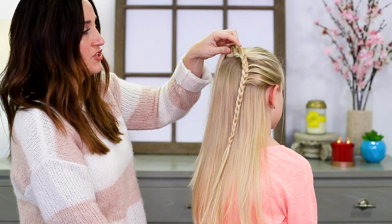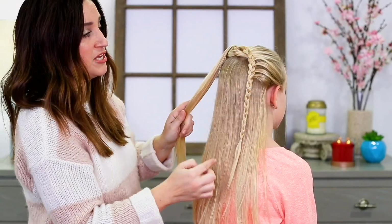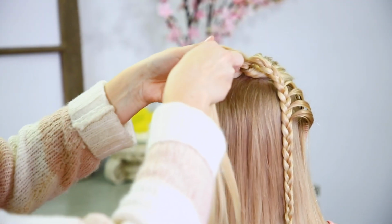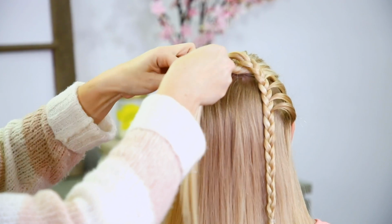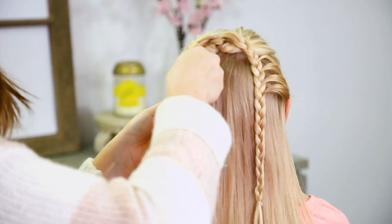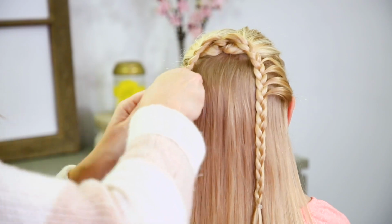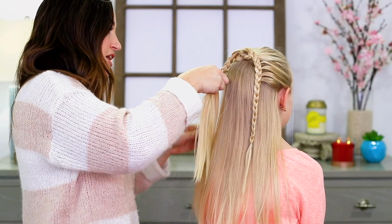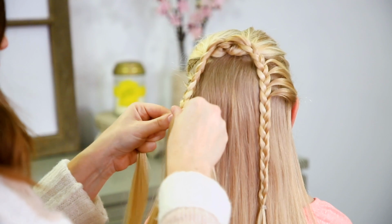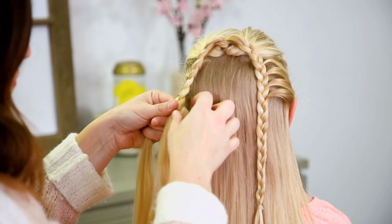Okay, now we're gonna move to the left side and we're basically just gonna repeat the same steps but on this left side. So 3 sections of hair for a normal braid. Do 3 stitches before you add in. And again, we're just gonna add 4 little sections and then finish it off with a normal braid.